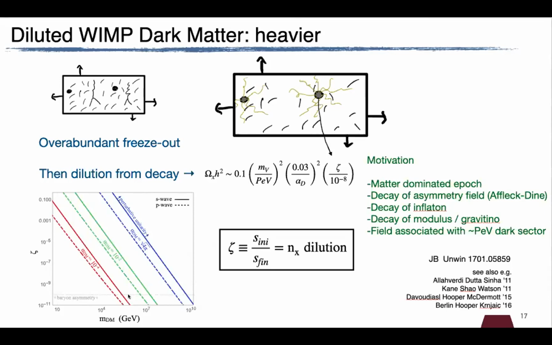And so something I looked into and found was that this would push the mass that you typically think about for your fundamental fermionic or fundamental bosonic dark matter up to a range extending into the multi-PeV or EeV range, or 10 to the 6 to 10 to the 10 GeV range, using standard sort of freeze out arguments and a perturbative framework. And something we used to quantify how much dilution there was is this little parameter zeta, which you'll see a little bit more in my slides. So I'll just mention that. It just quantifies how much you dilute the abundance after it freezes out.